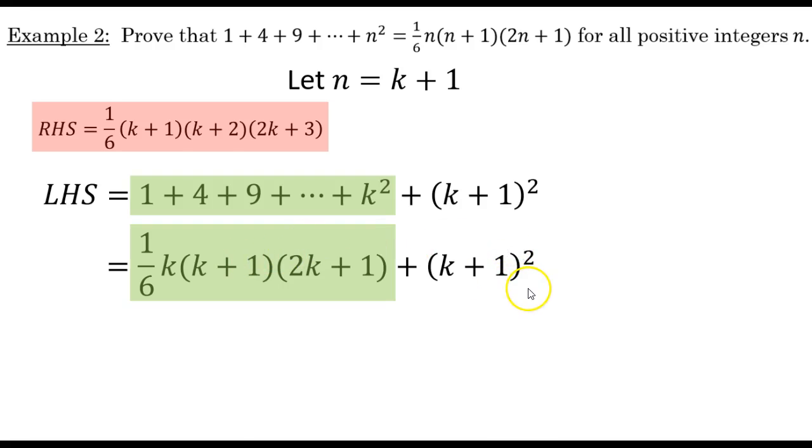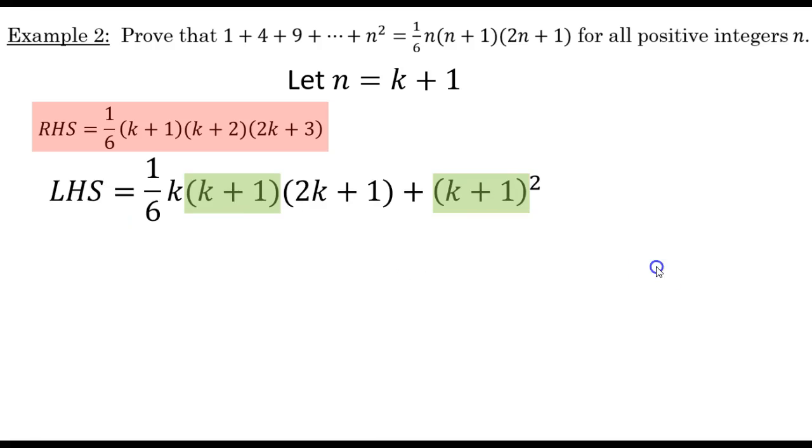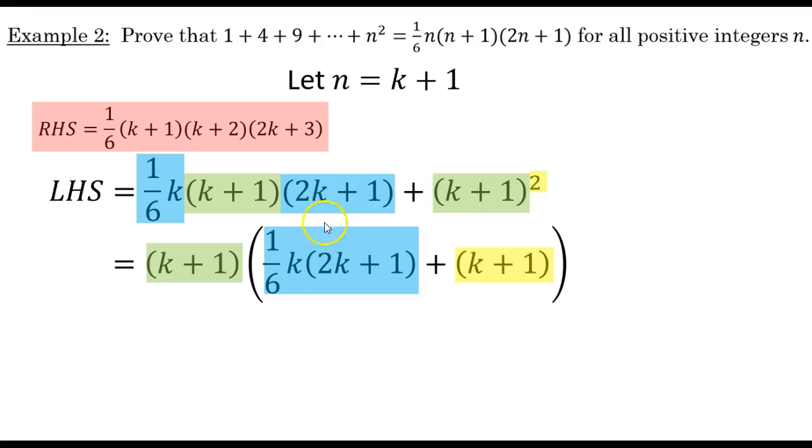I'm going to need to combine everything together. And we might recognise here, now I've run out of space, so I've dragged them up here. That's the same expression again. I've just highlighted that I have two terms, separated by this plus here, and they both have a common factor of k plus 1. So I'm going to take that factor of k plus 1 out the front.